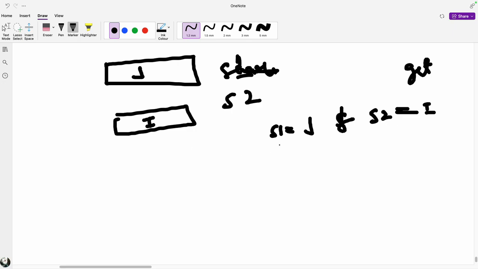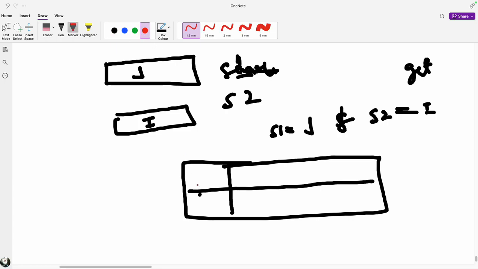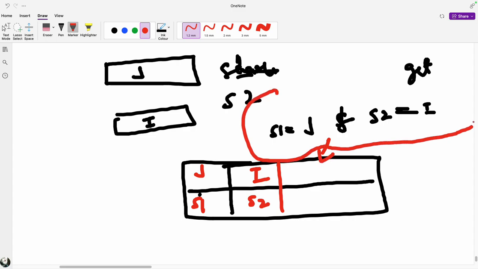Now in the server we will have an associative array where this S1 will be the key and the value is J, and the second is S2 and the value is I. Right, it will be stuff like this in these arrays, because we need a data structure for these so that we can manipulate that stuff on the server side. So the data type given on the server side is the associative array.